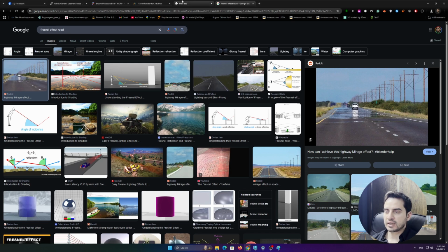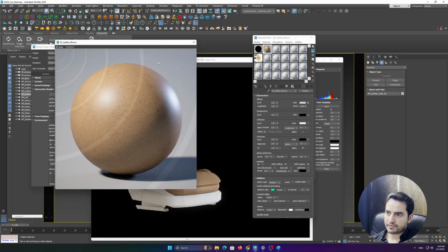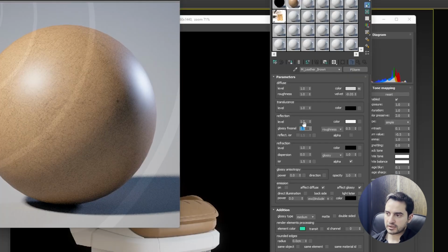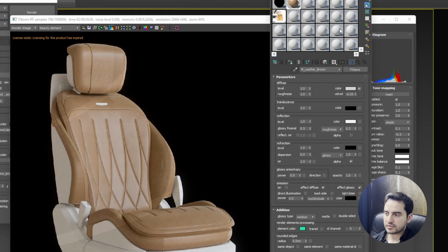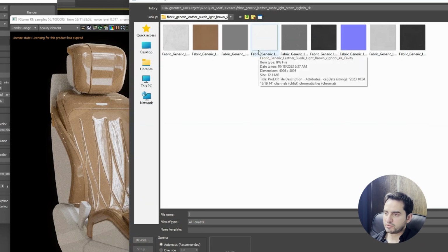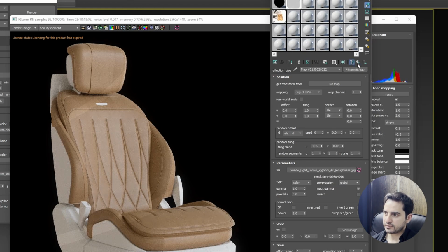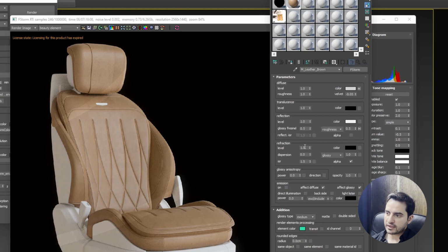It's a physical phenomenon. So to make it look realistic, I want the edges, because I look at the 0-degree angle, I want the edges to look more glossy. So I turn on the Fresnel 0.5 and the edges will become more glossy. For the roughness, I have a roughness map with my texture pack. So I will choose roughness. Let me see where it is. Here. And yeah, this is my roughness. And I want to put also a normal map. The reflection IOR, let's change it to 1.6.